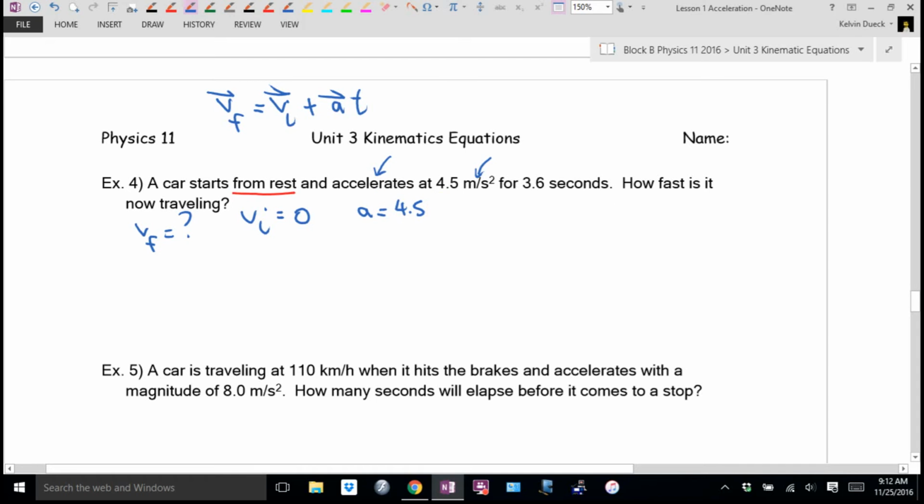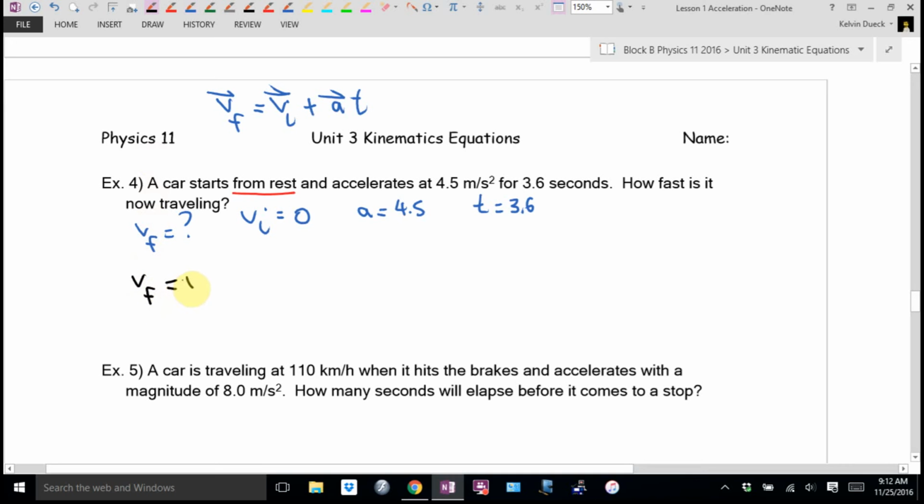I also did a quick double check. The units match my preferred ones. It's not kilometers per hour per second. What's that 3.6? How do I know? Seconds. All right. If I accelerate at 4.5 meters per second squared for 3.6 seconds, also you'll notice now we can handle decimals, which from the graphs we couldn't, or from our chart earlier, we sort of handled decimals, but it was yucky.